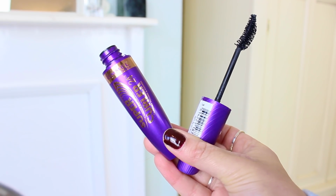It does take a little bit longer than it does with a brush, which is why I use a brush on a day-to-day basis, because I find that this just takes a little bit more effort. But I also really like this flat contour where I can kind of use it under my eyes and around my nose area. You can just kind of get in everywhere with this, and I think it is so good. The other item was launched this year, and it is the Rimmel London 24-Hour Super Curler Mascara.